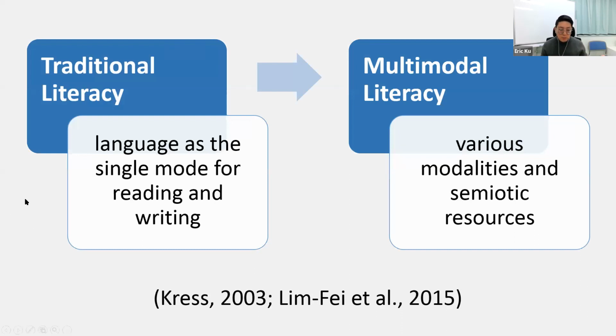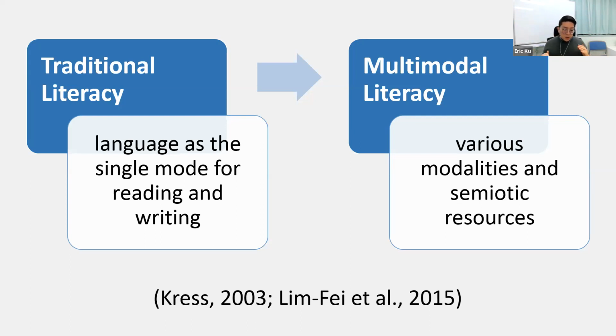So what's happening here from a broader perspective is asking students to start with traditional literacy, which is using language as the single mode for reading and writing, and transitioning them into multimodal literacy, which uses different modes like pictures, sound, etc. Instead of just having them do something multimodal right away, we're using the traditional essay as a stepping stone to help them transition from traditional literacy to multimodal literacy.